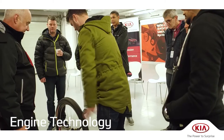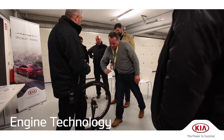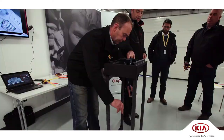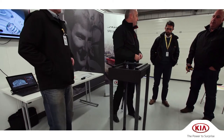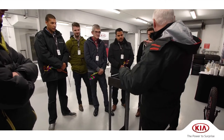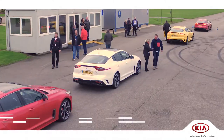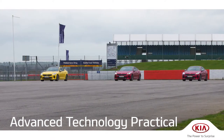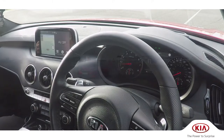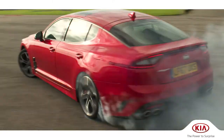The engine technology practical session took place in the pit lane and provided our guests with the technical understanding of the key performance characteristics of all three engines. Following on from the advanced technology theory, the guests now attend the advanced technology practical session. One of the best comments that we're getting out of the day is how the activities we're giving them are inspiring confidence in how you can drive a car — you can show it will tick every box that a customer would need it to do.